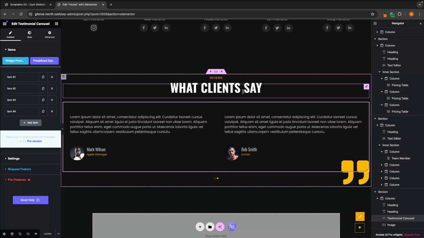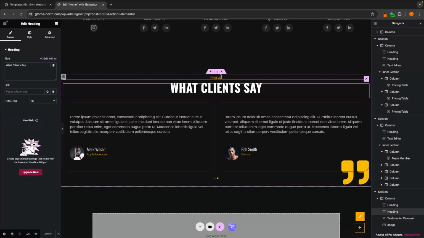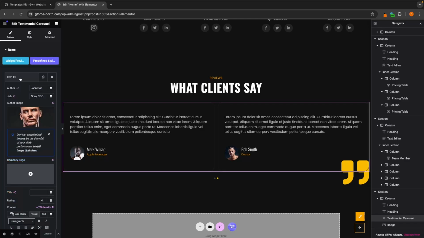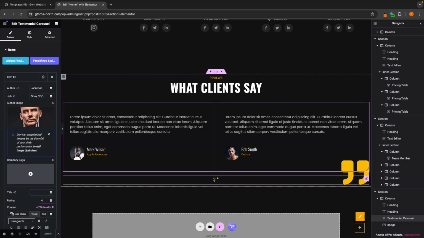So if you do want to add this, then once again, the text is the exact same, where we just click in and edit this on the left-hand side. Then we can click in the main section right here. And we can see right now, this is made up of 4 testimonials. So we have item 1 right here. And this is the first testimonial.